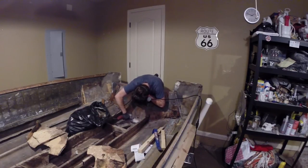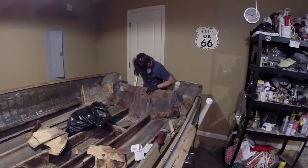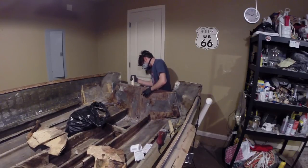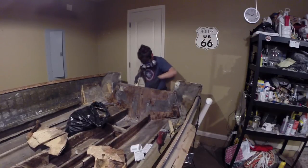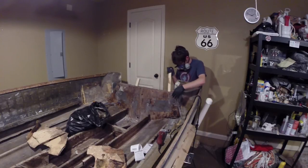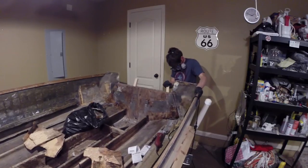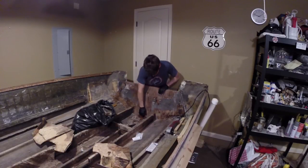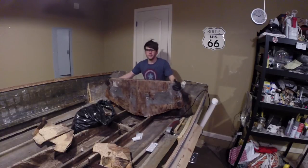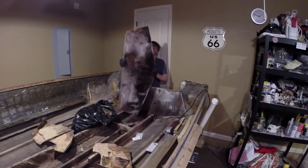Now this is going to look really terrible — don't freak out. It looks like I'm prying on the hull of the boat between the transom and the shell, but I'm not. I was being really careful, just wedging ever so slightly and pushing on the transom, not pulling onto the hull. I was being really, really delicate. But it looks like I was being really rough. To prove my point that I was being careful, the transom came out all in one piece. I had heard stories, seen videos and pictures of people having to cut it up to remove it, but I was able with some planning and just being really careful to get the transom out all in one go.